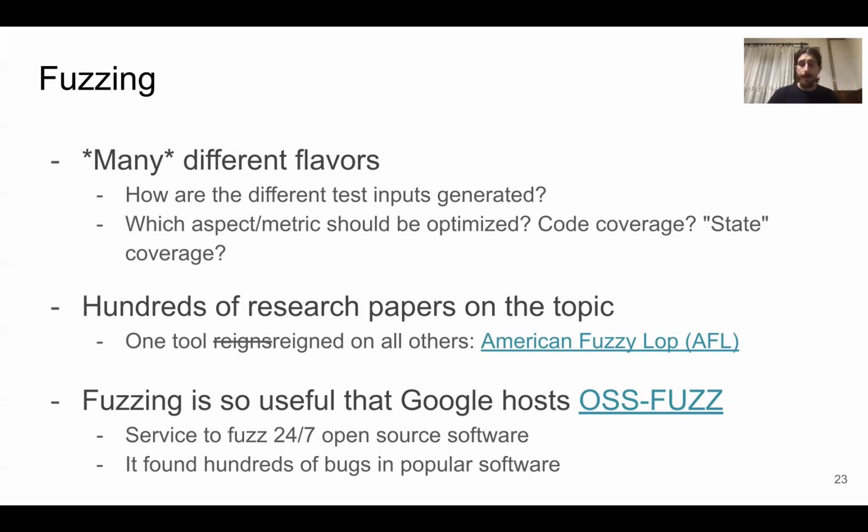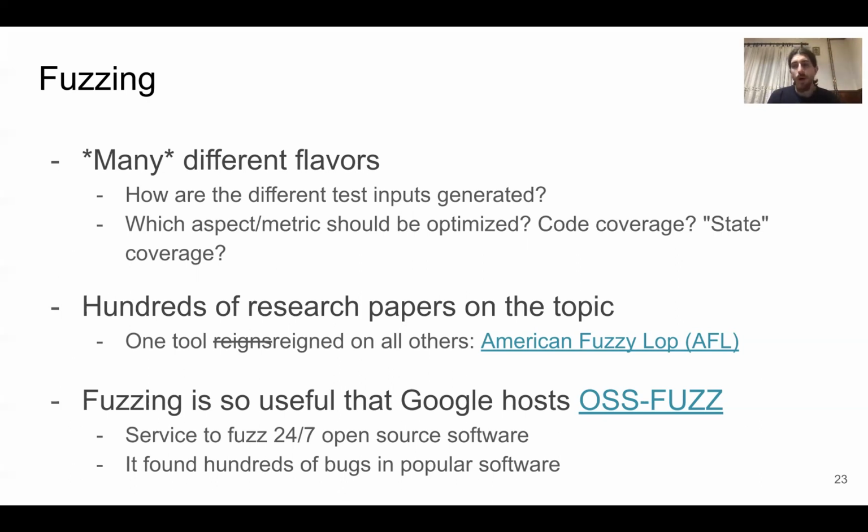Okay, there is some kind of feedback loop that informs the random generator on how we should generate things. And again, there are tons of research papers on what should be the aspect that should be optimized. Should it be code coverage in terms of basic blocks that you covered? Should it be state coverage, where you keep reaching the same basic blocks, but the context, for example the values in global variables, is changed? There are many different papers arguing you should optimize this or that, and again, a very vast research area. There are hundreds of research papers on the topic.